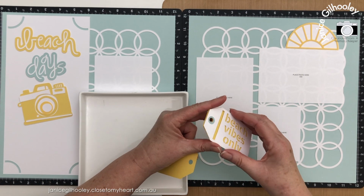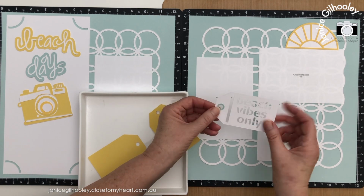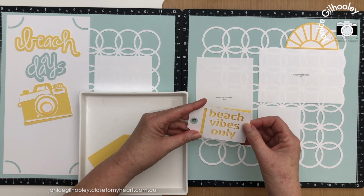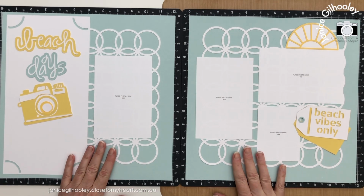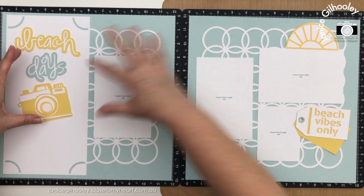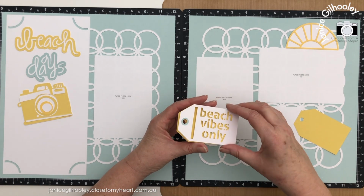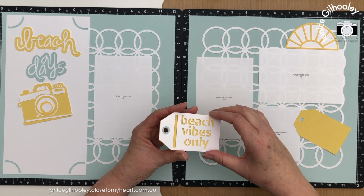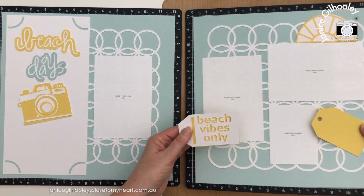I haven't actually attached this yet because I wanted to show you what I've done. I've sliced the title out, and I also sliced out a slim rectangle here to give it a little bit more of a design. And when that goes over top, it shows through nicely. So I think that all works quite well. There's enough of a balance. I've got a design here, and then I've got two more over there, so there is a visual triangle going on. And I meant to mention the good thing about using a stencil font to cut things out, you don't have to keep all these little tiny pieces to put on the inside. Because it's a stencil one, it can just lay directly over top.